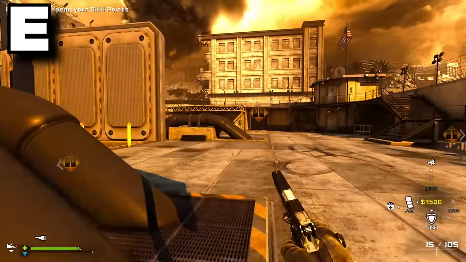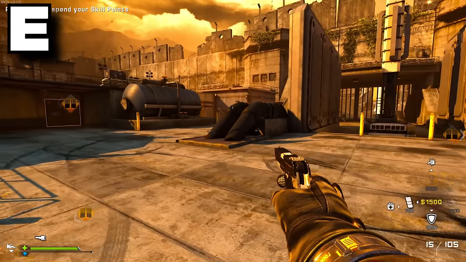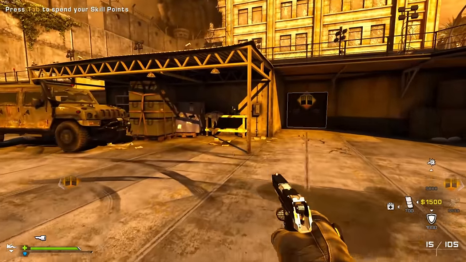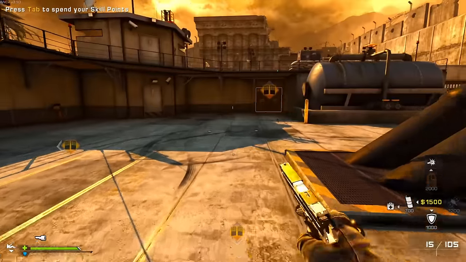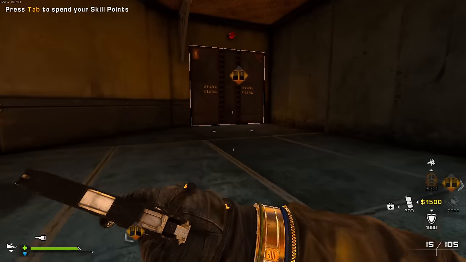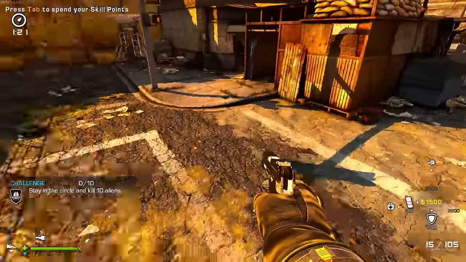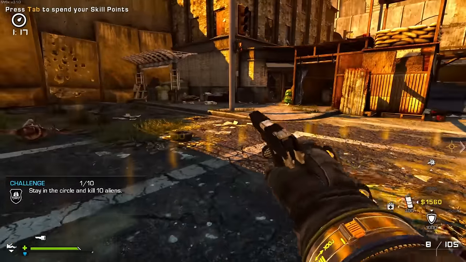All right, then. On to E. There isn't a zombie map that begins with the letter E, but there is this Extinction map called Exodus. I know I said beating Easter eggs, but technically finishing the map is kind of like the Easter egg, so that's what we're going to do. We're going to beat this map real quick and finish up the letter E. If you don't know anything about Extinction, basically you have these challenges and it's not wave based or anything like that.